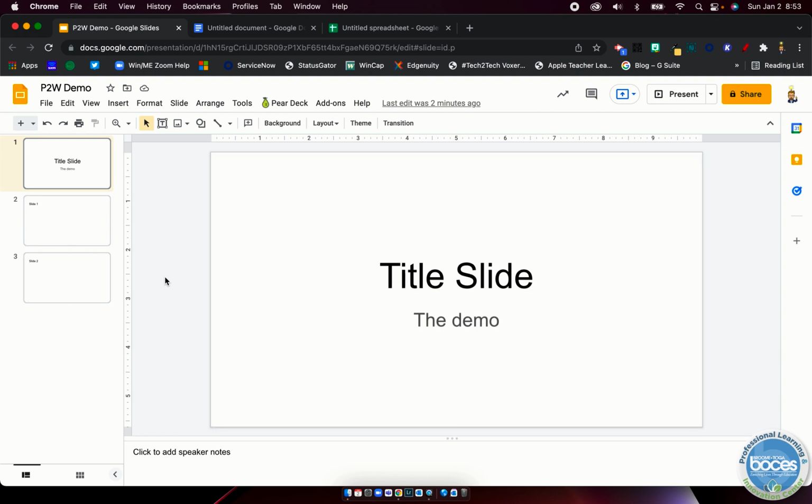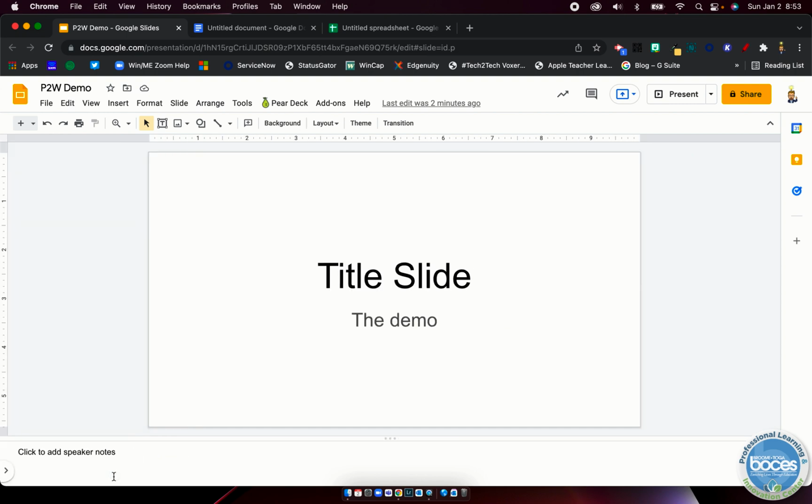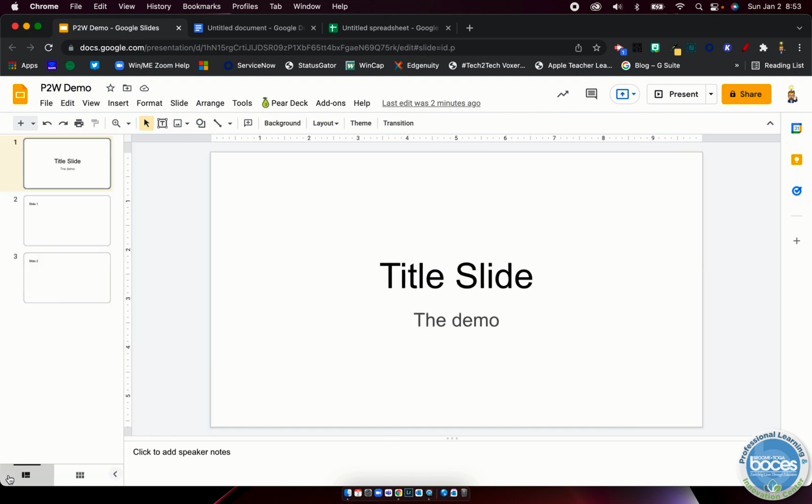So let's talk about why publish to the web. Most people are familiar with the idea of sharing a file, and certainly you can share it as view only or comment or full edit access. But when you do that, it's still going to give you this outline view, which by the way, your domain may allow it, you can hide the film strip. That's kind of cool. In addition to this, it's gonna give you these tools across the top.